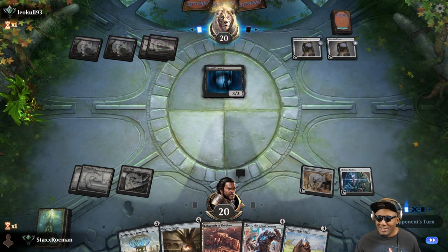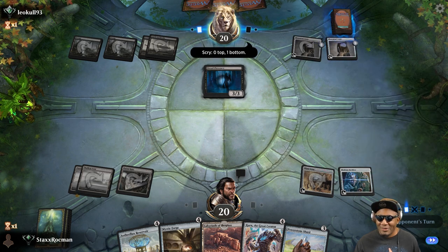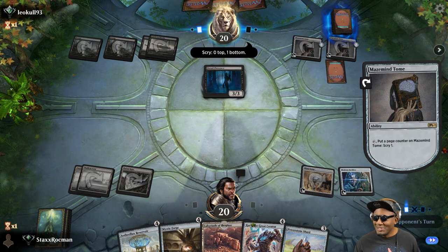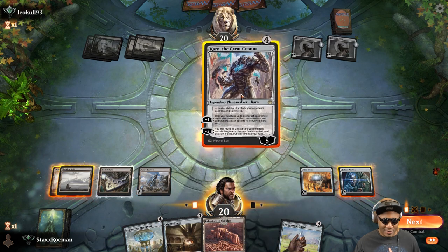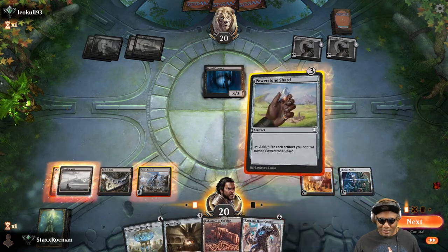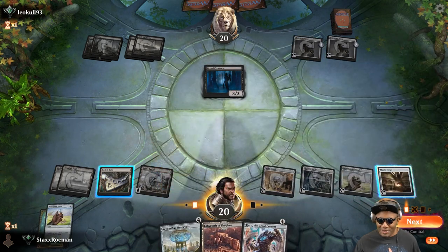Oh, Dread Presence. What is going on here? Well, this is interesting. I haven't seen Dread Presence since it was in Standard. Nobody plays with it. Well, let me go ahead and play Karn. No, hold on. Yeah, let me get my mana down. Then I can play Forge. And I'll play Karn next turn.